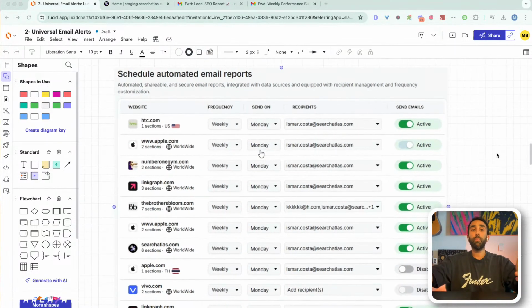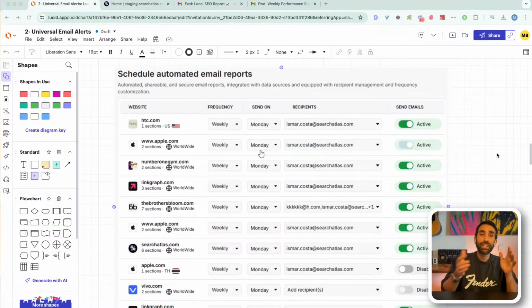So what you can do is, for all these reports, you can configure the frequency. Do we want to get emails weekly? Every 2 weeks? Every month? When would I like to get them? I prefer to get these emails on Monday because then, as the team is starting their work week, they're able to see everything that's important about these campaigns and their performance and apprise their clients of them.